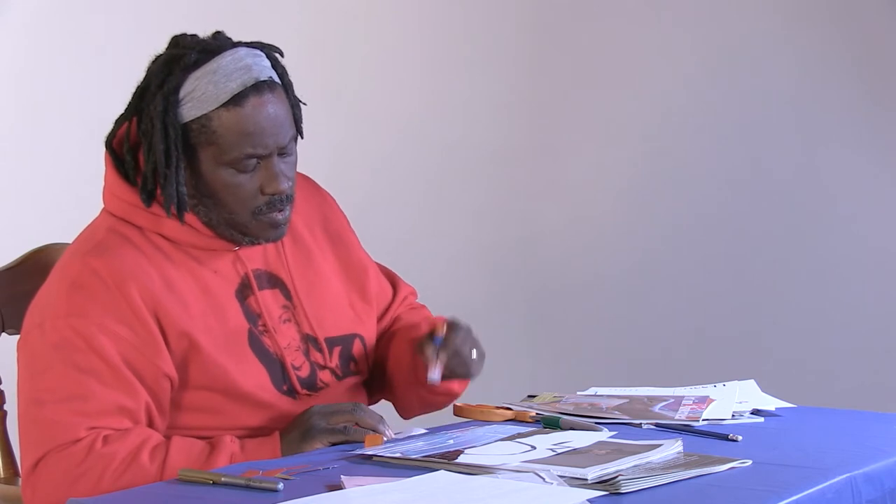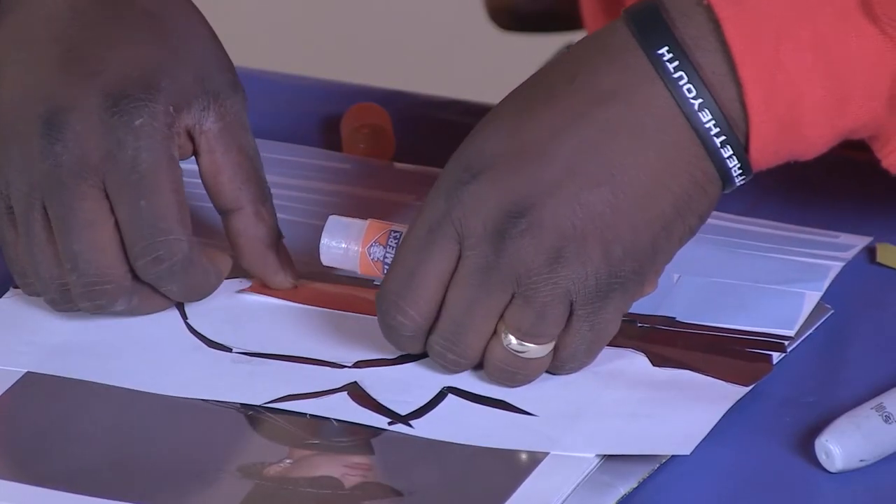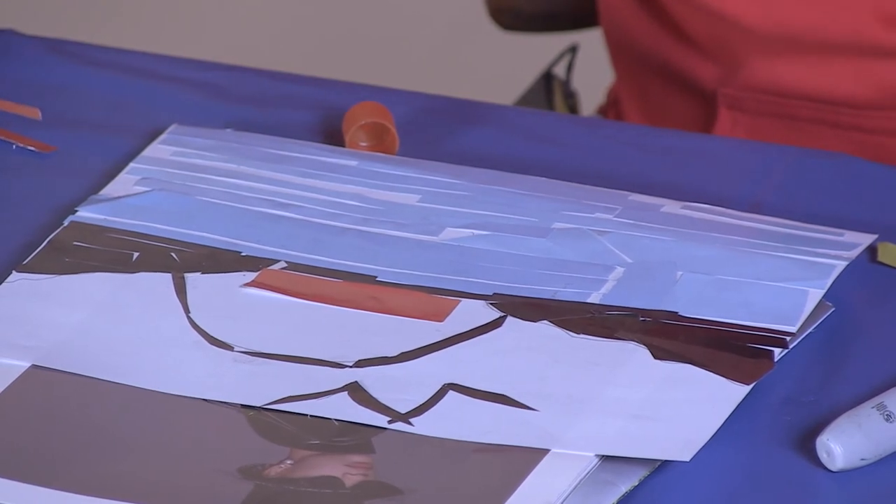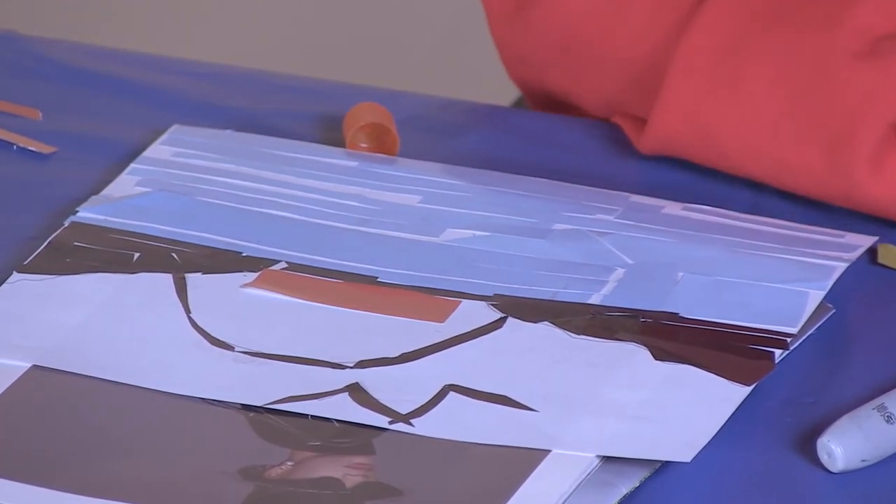One golden rule of thumb: use a piece of paper to glue down your stuff so that you're not getting anything on a table, tablecloth, or any of your parents' or loved ones' good stuff. Also, the biggest rule — people ask if you can cut things out of magazines, newspapers, or anything else you choose. Make sure you ask first, because you don't want to get in trouble for being creative.